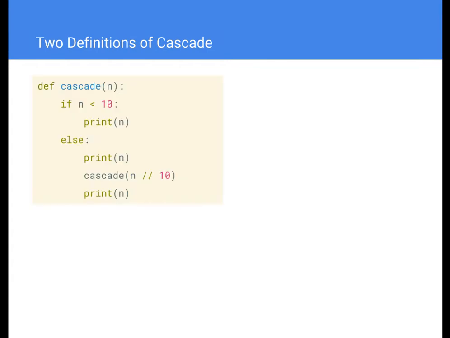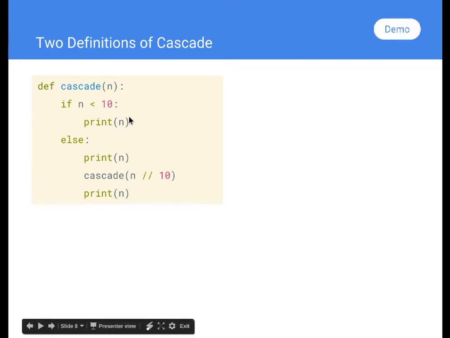And so I wanted to show you just another technique that's useful for us, because you might have noticed that there's some redundant code. So this is our definition for cascade. It starts with a base case, and then it has an else case that demonstrates that I do this recursive, right? So I'm going to show you a quick demo of how we might try to simplify this code, because it looks like there's repeated code.